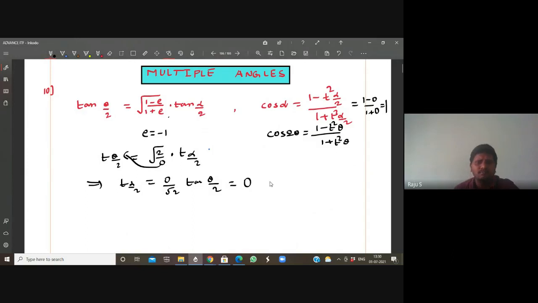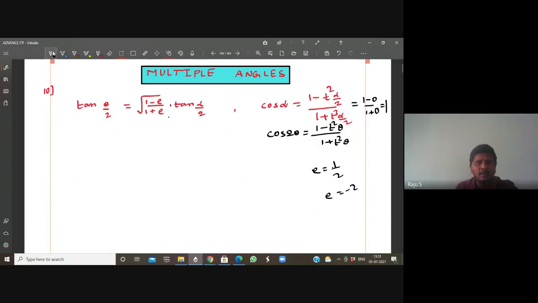Why don't you get some values like e equal to, what is the value you want to take here? You can take e = 1/2, or e = -2, something. But that time you are going to get alpha/2 in terms of tan(theta/2), some value into tan(theta/2). Then we can substitute. Okay, anyway, let us do it now in general.